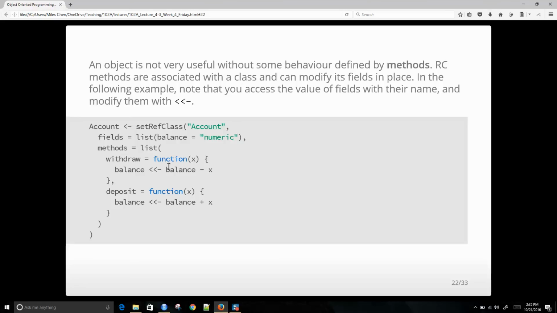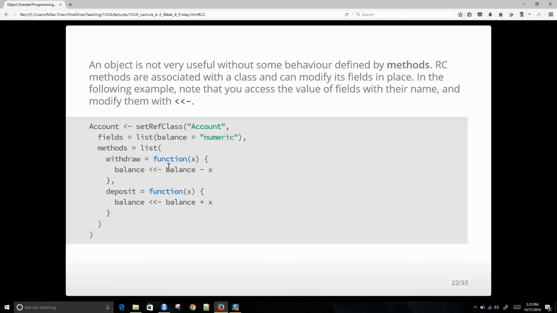So inside this sandbox is the balance value. And inside that environment, because the methods are associated with the reference class itself, are these functions.